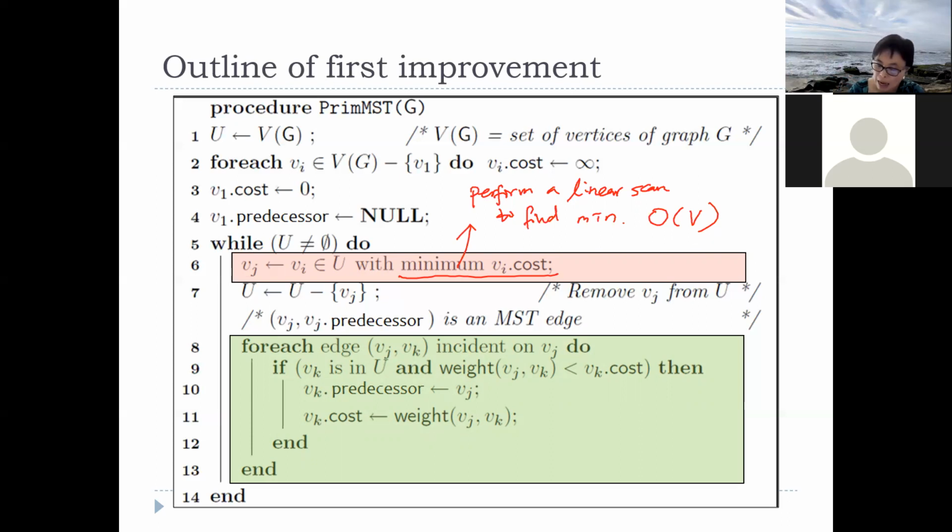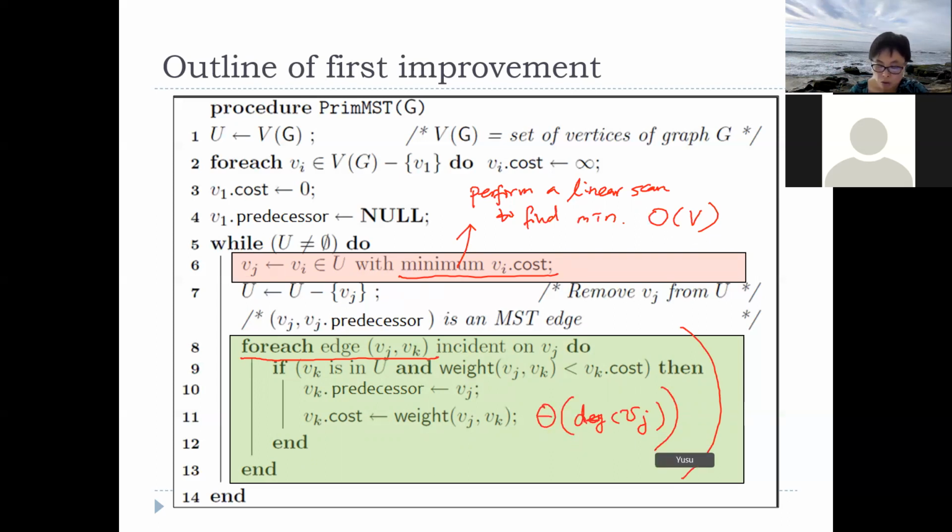And the number of iterations in the for loop is only proportional to the degree of node Vj, so this part only takes time degree of Vj.